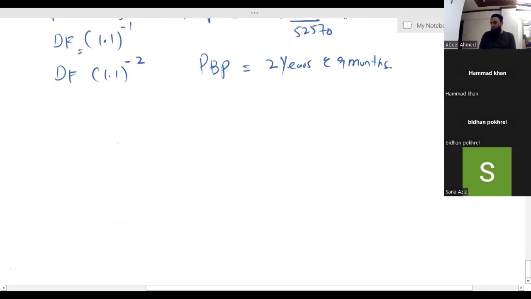Now listen. The good thing about payback is it works on cash flows. Discounted payback considers time value of money, which is also a good thing. But there are problems or limitations in payback. Number one, returns after the recovery of initial investment are ignored. Another thing is payback cannot measure the potential effect on the wealth of shareholders.